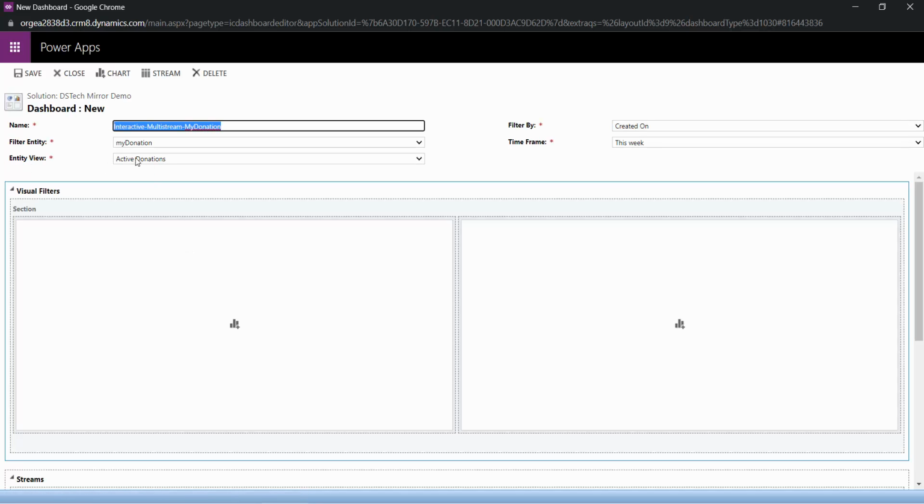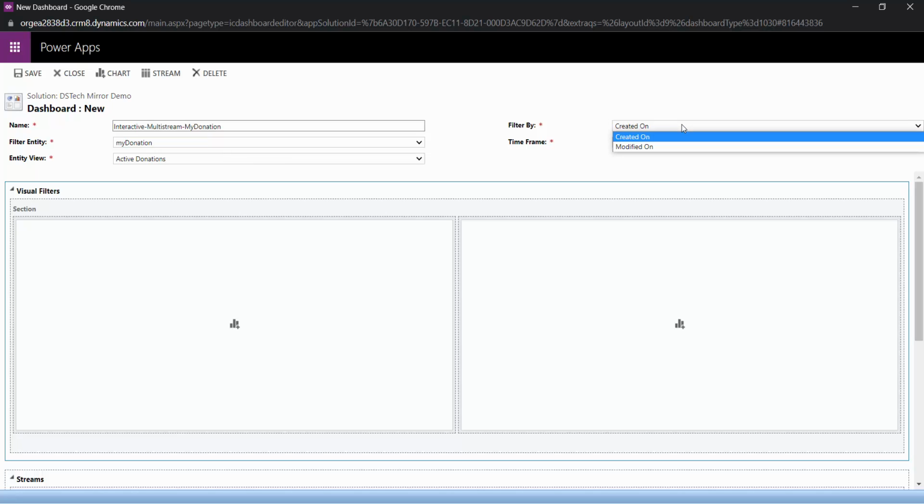Filter view, that is entity view. Earlier in Power Platform, for model driven apps, tables were called entities. Microsoft has still not updated it everywhere, but now they have renamed them as tables. So in my videos I'm using the latest naming conventions. So for the entity view, for the table view, I've selected active donation.